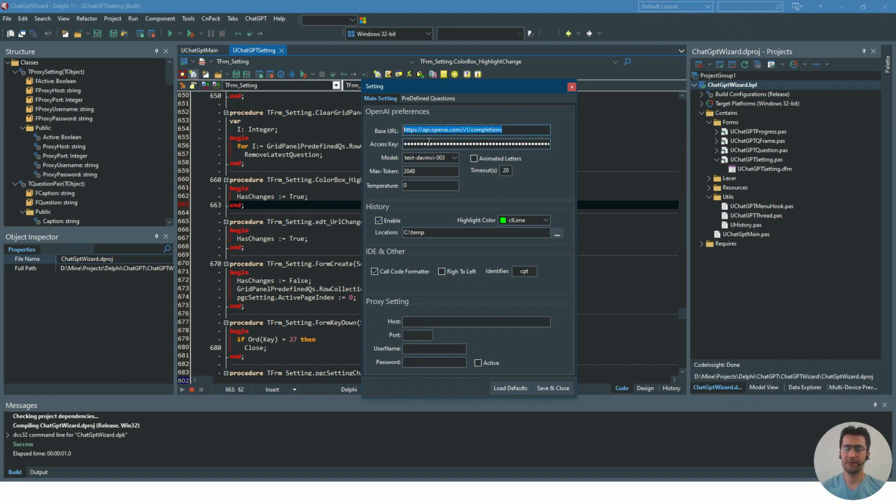Base URL is editable, but it has the default value for now. You don't need to change it. These three options here belong to the API. They change the model of processing of questions. You can read about them in the online documentation, but there are some defaults which are somehow best practice, but you can change them. For now, I don't want to change anything here.